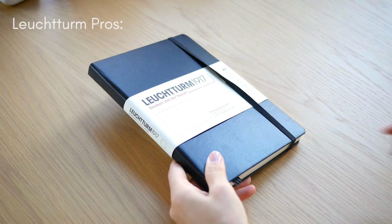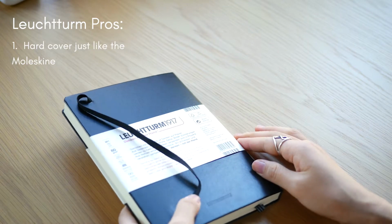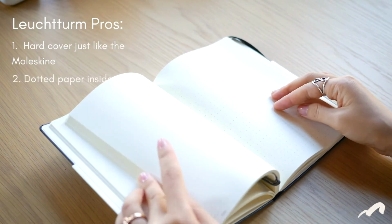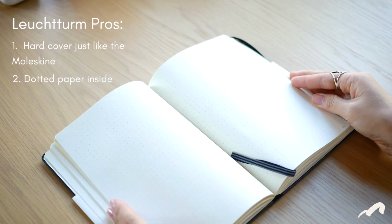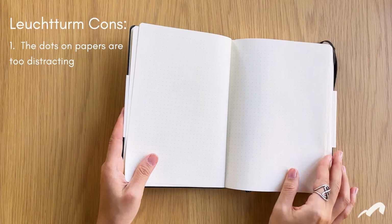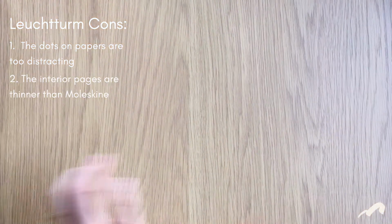With this Leuchtturm notebook, the cover is a similar hardcover to the Moleskine, but the interior pages are a bit thinner. While I do prefer dotted paper to blank paper these days, I also like it when the dots are very thin and very light. These are a bit too distracting in my opinion, and with the thinner pages, it's not a go.